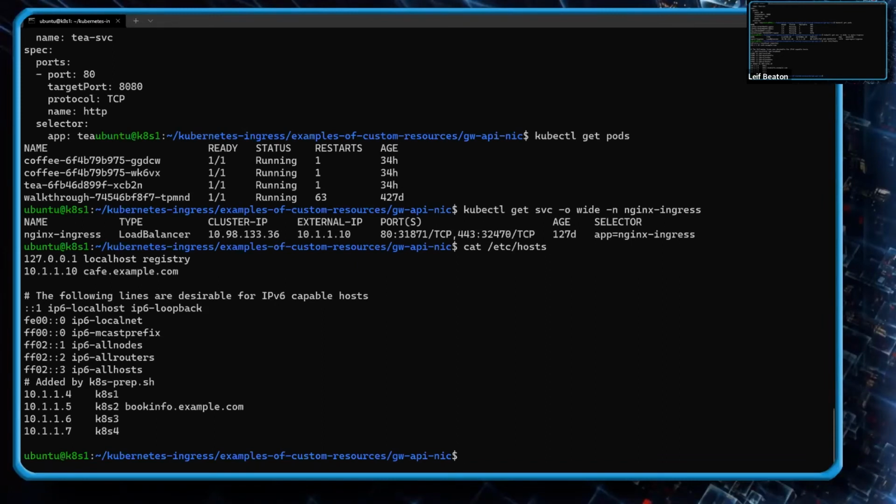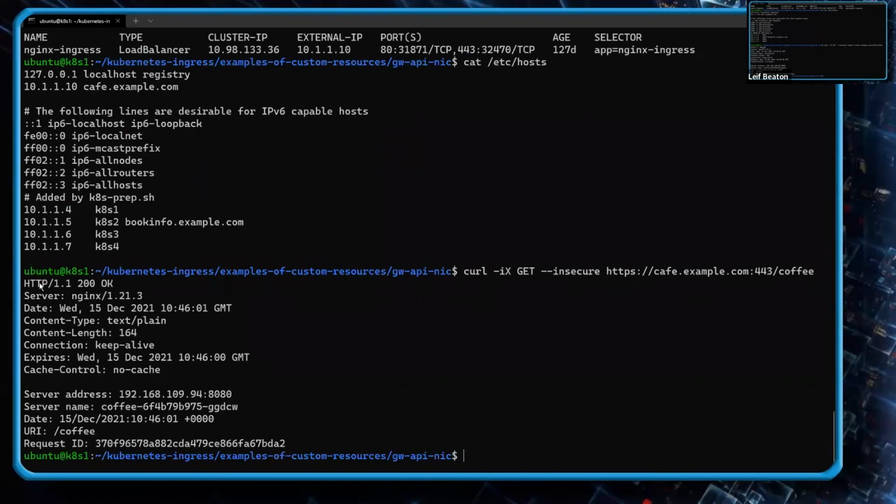Cool. So that means I'm going to use a curl command here. Most of you will know exactly what this is doing, given the number of architects we have on the call and so on. But essentially, I'm running a get command here. It would do get by default, but I put the method in explicitly just so we can see it. I'm also using the insecure flag here. And the reason for that is it's a self-signed certificate for this fella. So curl would just yield errors if I didn't use the insecure bit. So what am I going to request here? Well, I'm going to request cafe.example.com /coffee. So we should expect to see a 200 response on this because it's not post, right? And indeed, that's exactly what we're seeing. HTTP 200, everything's fine on the /coffee URI.